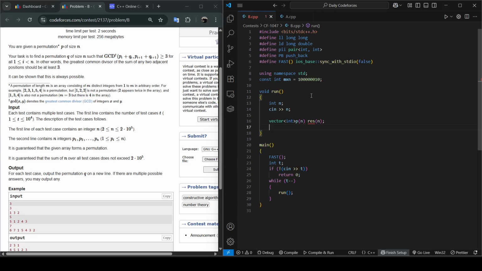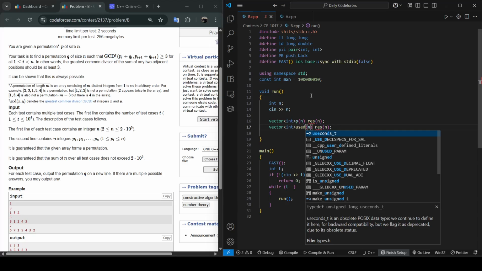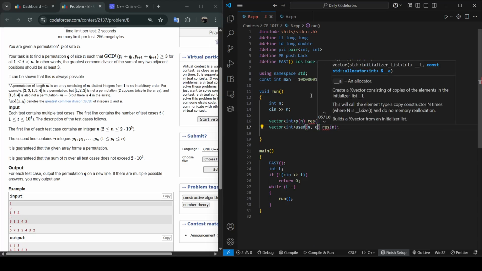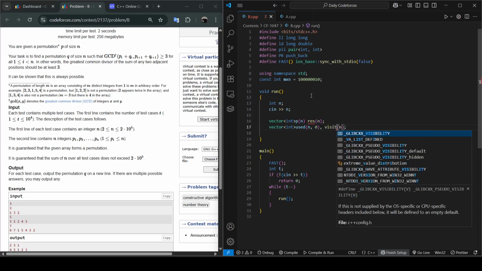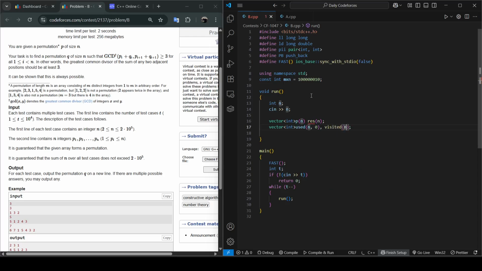Let's create it up to n and at the same time, used, I'll just fill it with 0, and let's create another one for visited and fill it with 0 too.